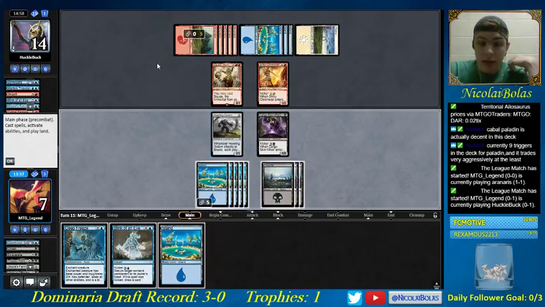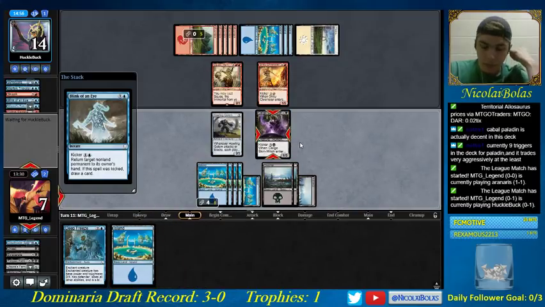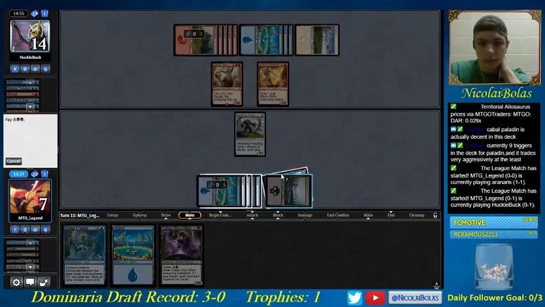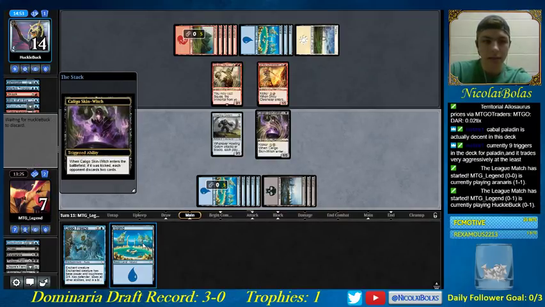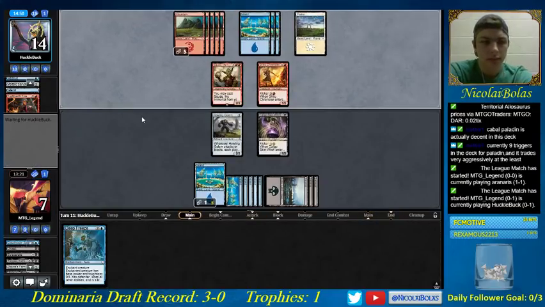So I could attack with this. He'll double block. I'll get screwed. So. Ooh, hooray, we didn't die. Hip hip, hooray. Definitely annoying though. I have to hold back to block. He's in top deck mode. The Get-You Chronicler was a good top deck, I will say.